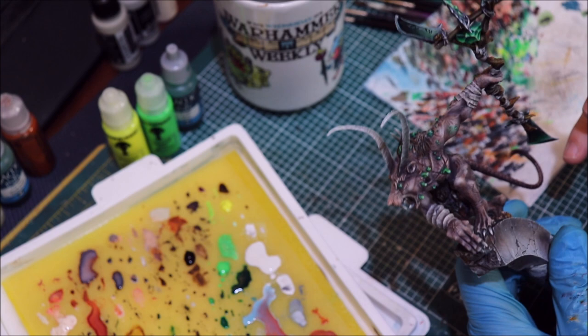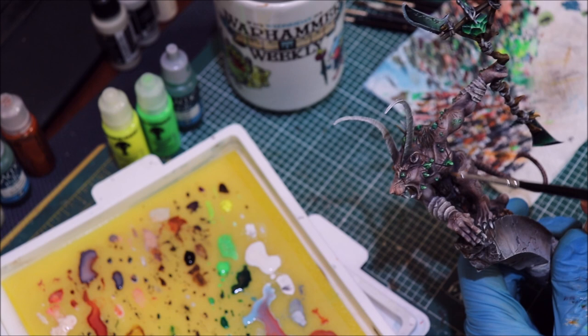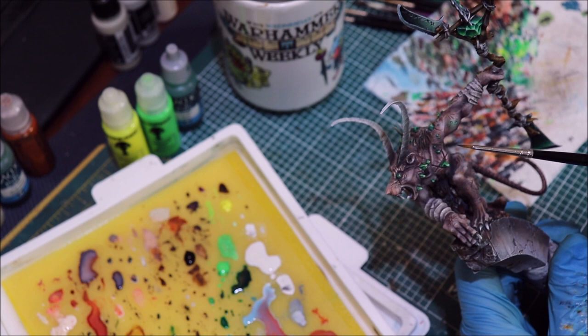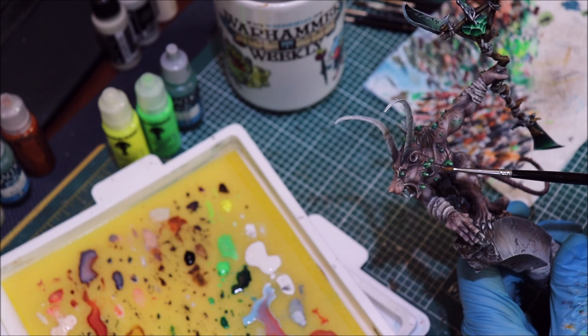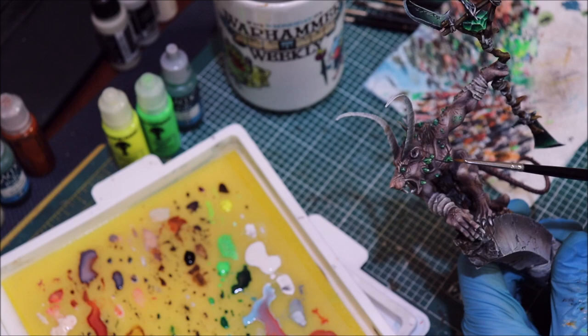We have this big nice chunk of warp stone — this is our real source of light. The next thing to think about: the source of light always needs to be the brightest. Most of these gems come up to a very bright yellow-white at the very tips. The thing creating the light has to be brighter than what the light is cast upon. Point a light bulb at a white wall — even though white is highly reflective, it will still be dimmer in intensity than the actual light producer.